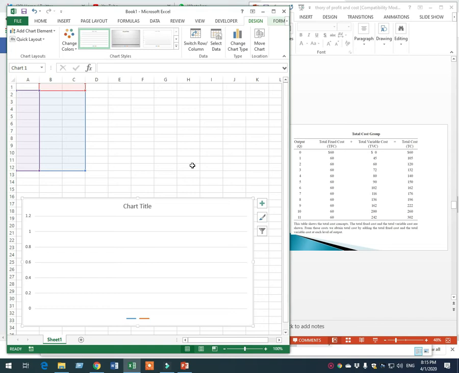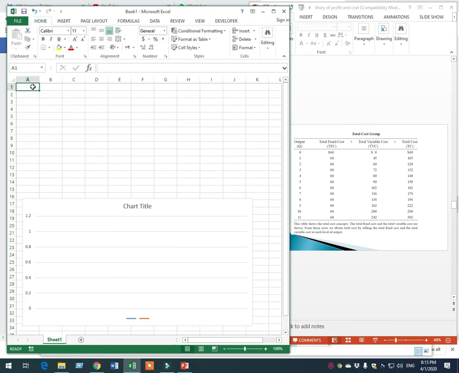All these practices. So in the first column I would like to put the quantity, that is the quantity level, in the second column the total fixed cost, and in the third column the total variable cost. And quantity, as we know, goes from 0 to 11. I've already told you that I would not be putting the value 0, because 0 would be the default value of the graph.